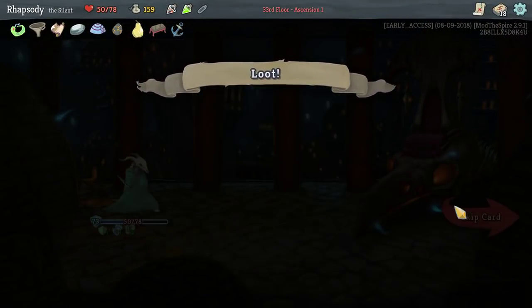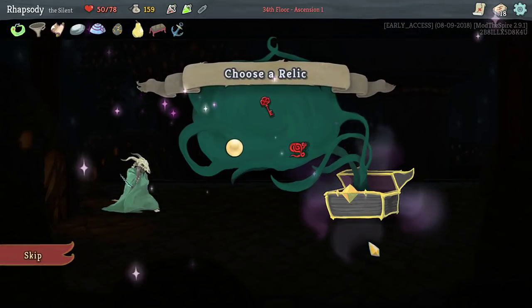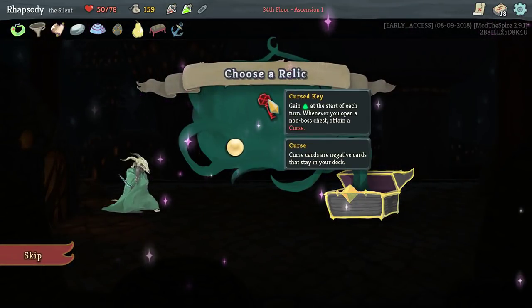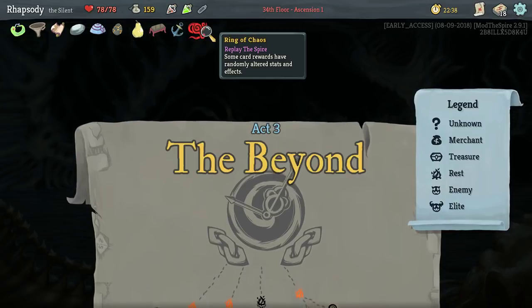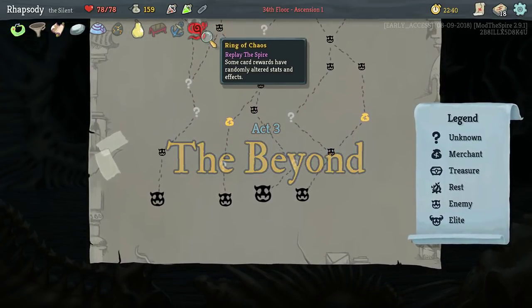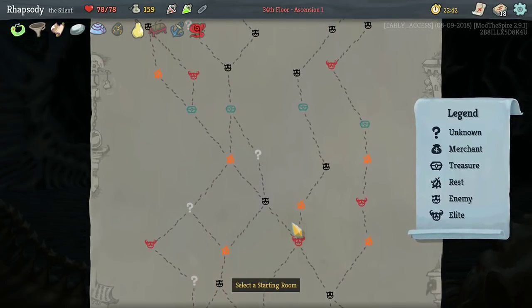Nope. I could take the... I'm going to take the Ring of Chaos. I think nothing can stop me now, so I'm going to take the Ring of Chaos because it's fun! Some card rewards have randomly altered stats and effects.